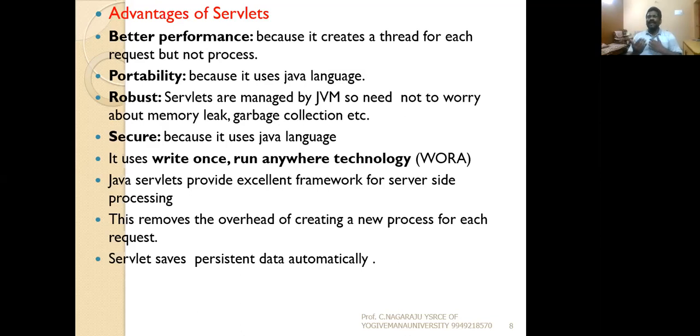Whenever exiting the program, servlets automatically save the important configuration of the entire system and persistent data. These are the main advantages of using servlets over CGI programming.